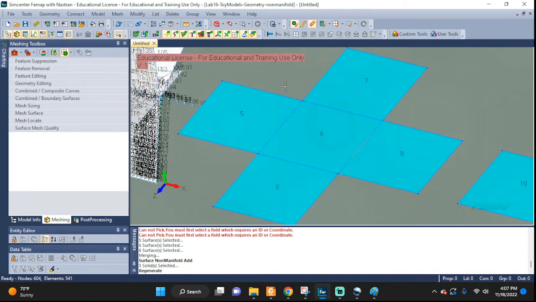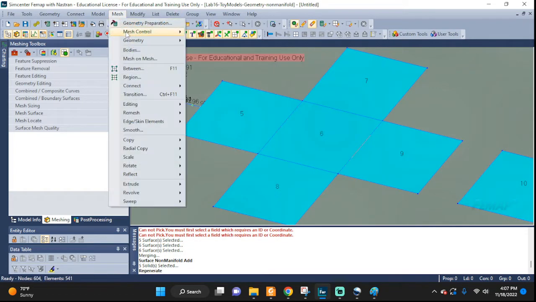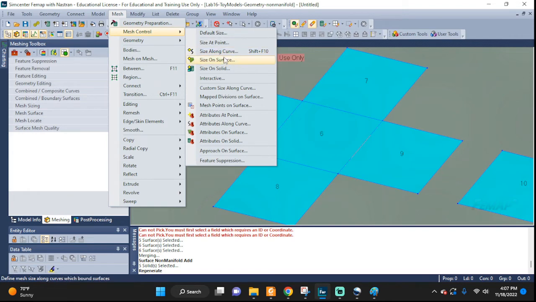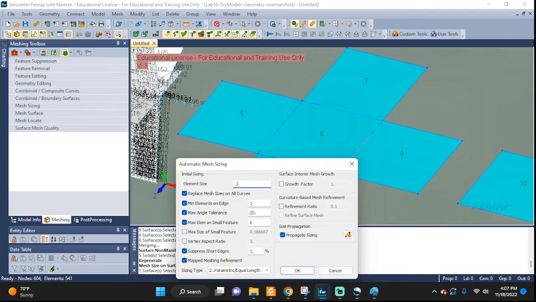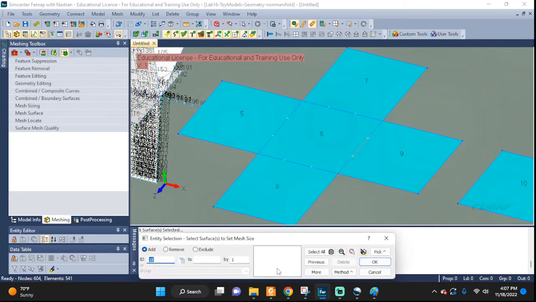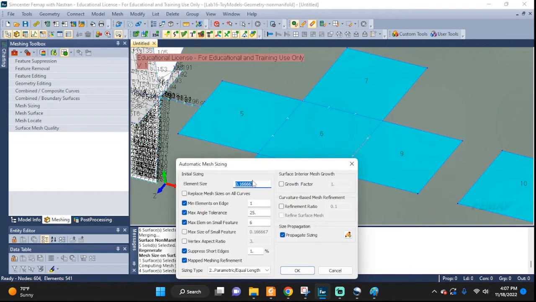Control G to get rid of the highlights. Let's mesh real fast. Size on surface, this one I'm gonna put 0.3, and this and this I'm gonna put 0.07.